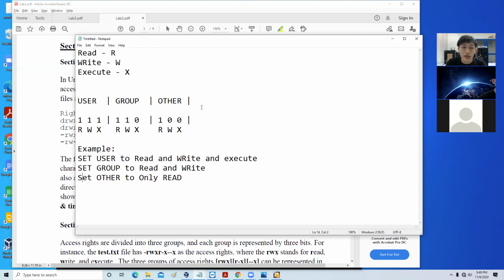When you write the command here, you will be using the command called chmod, followed by three decimal numbers. You see, it takes the input of decimal, meaning that I cannot write 1 1 1 1 1 0 1 0 0. It doesn't understand. You're supposed to write the decimal value of this one.